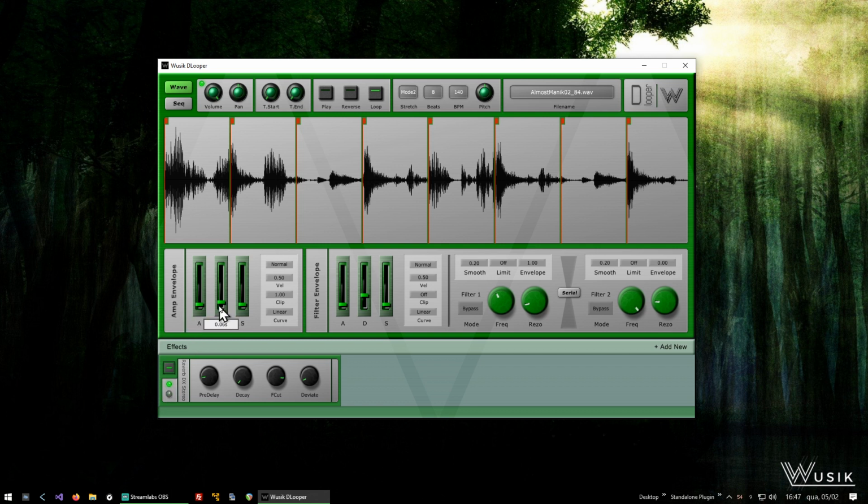You can hear that the decay is very fast, but since I'm clipping the output, it's producing this gate effect. And then you have the linear to exponential curve that you can change.